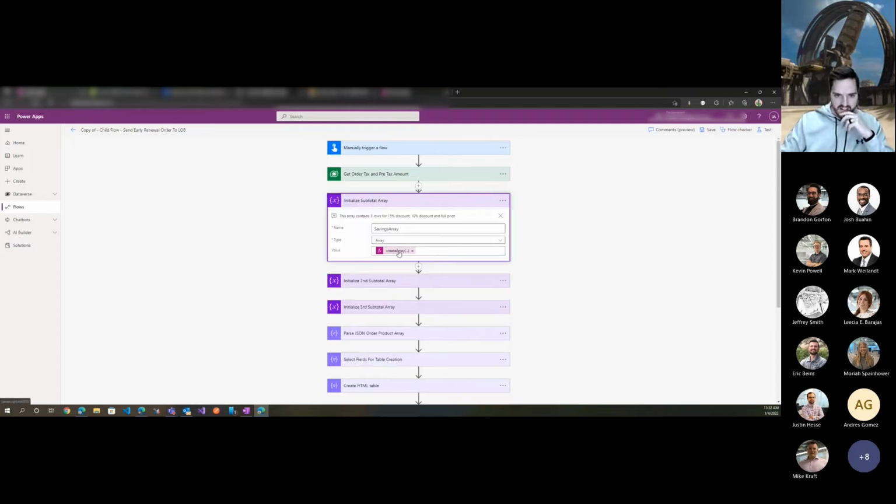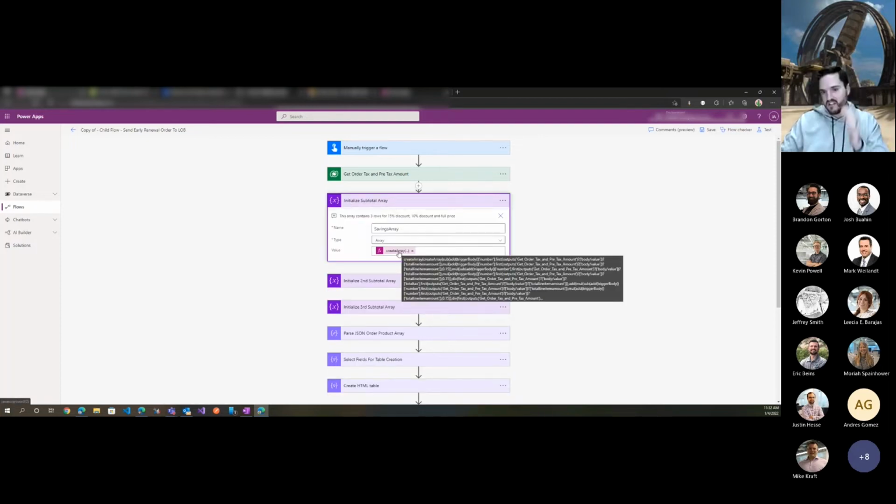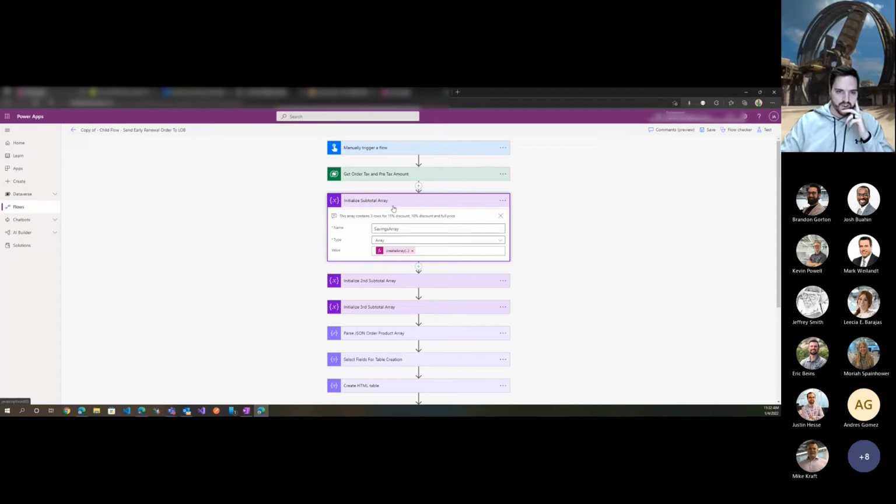Inside of this, I have an extremely long and clunky, not super nice looking create array function that basically creates the array, calculates all of my information, and stores it. I have to do this for each different scenario. This one does it for the 3 rows that have the 15% discount, the 10%, and full price.